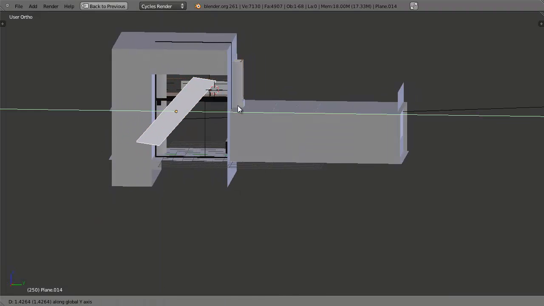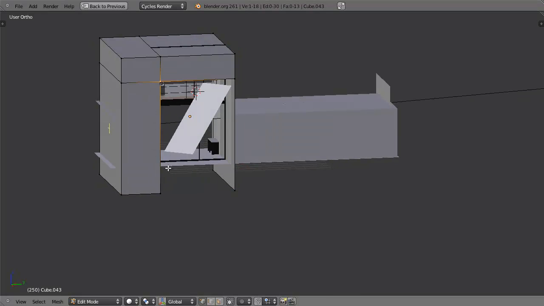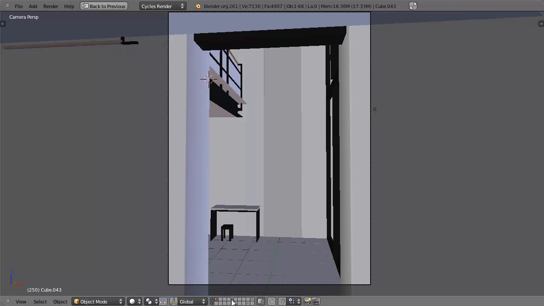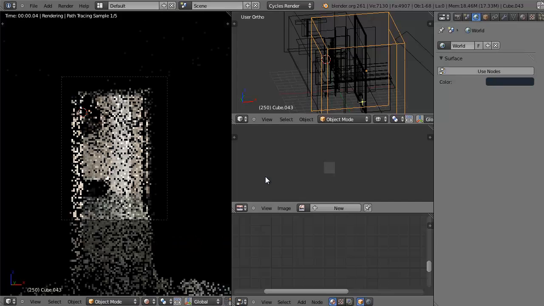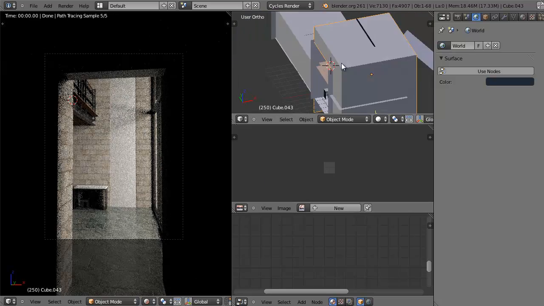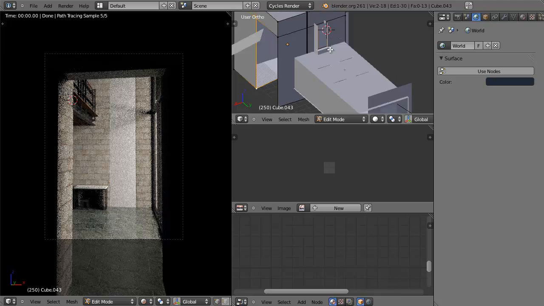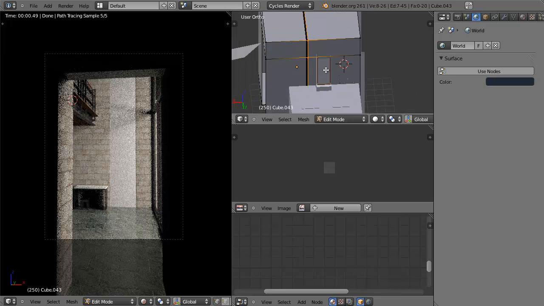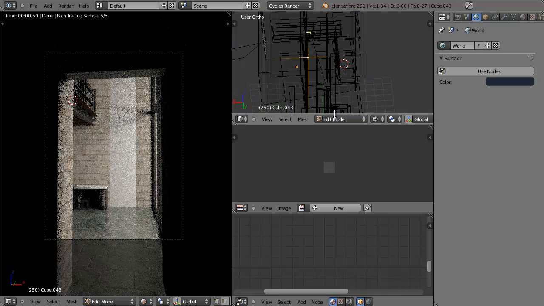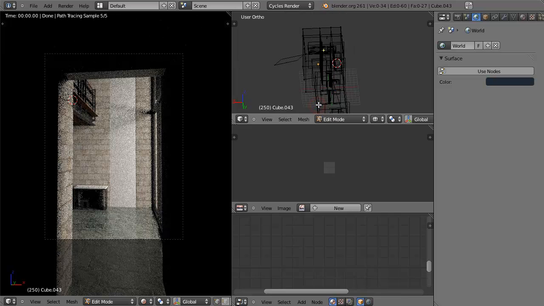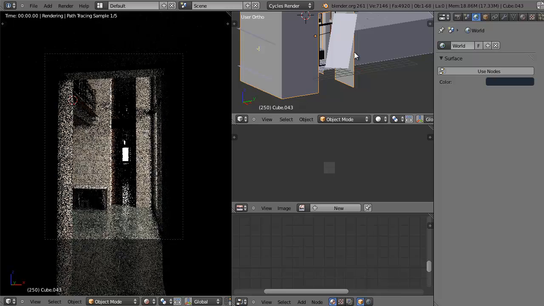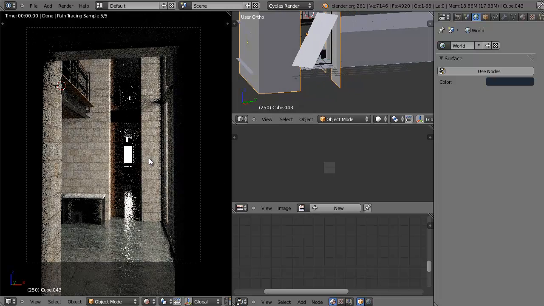So it was only kind of a rough lighting that we used first. And I want this to come across a little bit more because we want there to be a shadow that's cast across that marble floor. So let's just take a look how this looks. Oh, okay, so part of this is cutting into the doorway there, which we don't want at all. So let's just make a cut right here. And let's just delete. Not the face. What did I select? Let's go edge. There we go. Okay, so now we've got it in the right place.